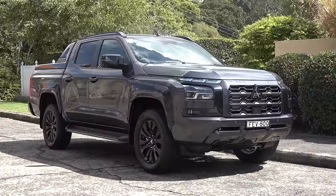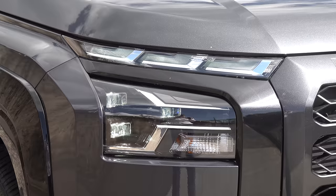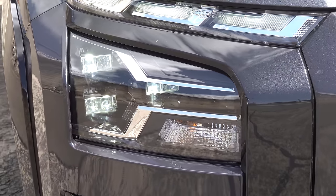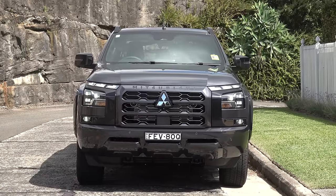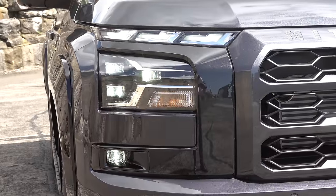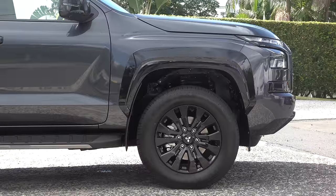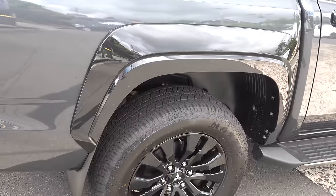The colour of this example is finished off in graphite grey. In relation to the styling changes, it features a twin headlight design. Up the top are LED DRLs, and down the bottom are full LED headlights with automatic high beam on and off function. It also receives a newly designed grille up the front along with LED fog lights down the bottom. And specific to the GSR, it receives a gloss black treatment up the front. Moving towards the side view, specific to the GSR, it receives 18-inch gloss black alloy wheels wrapped in highway terrain tyres, complemented by gloss black wheel arch cladding.